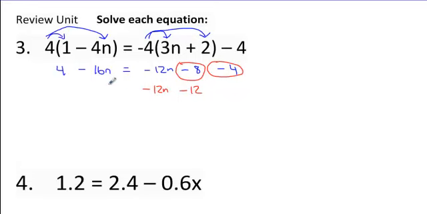The negative 12 that I just combined, line up the equal sign. Unlike number 1 where I put that vertical line through it, I rarely do that. I just usually try to keep my equal sign lined up. But if you feel like you have a hard time with it, keep drawing that vertical line. Now I'm going to deal with the n's. I've got some on both sides. I want to make my n's positive, so I will add 16n here.